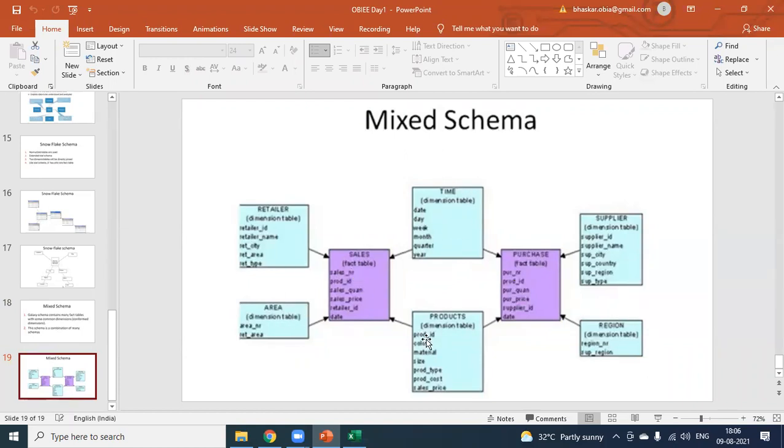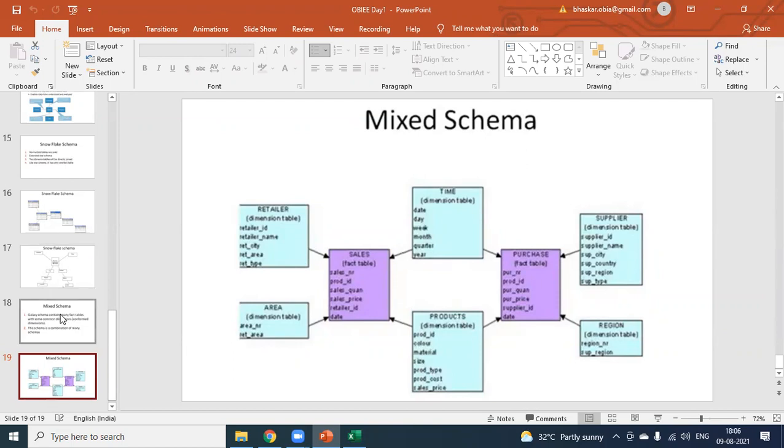But time and products are joined with two fact tables. If a dimension is joined with more than one fact table, we call it a conformed dimension. One dimension table is shared, meaning that information is shared by two or more fact tables, and that is called a conformed dimension.